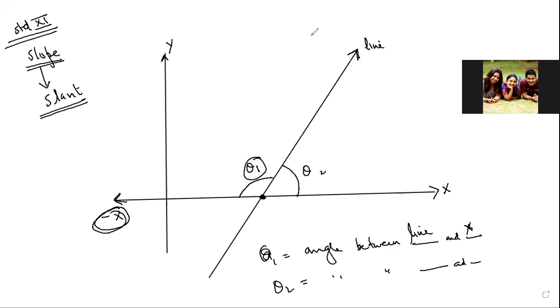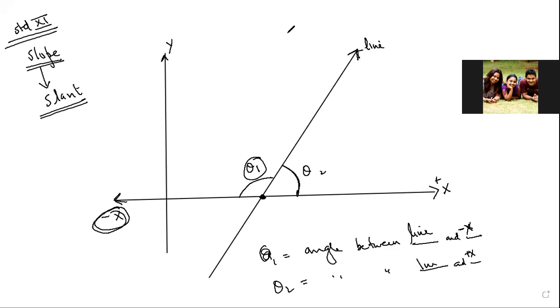Look at my action. Can you see my line? From the origin, the arrow mark should go in the outward direction. That is the angle between them, theta 1. And theta 2 is the angle between the line and the positive x-axis. So theta 1 is with the negative x-axis, and this is the positive x-axis. Is it okay?